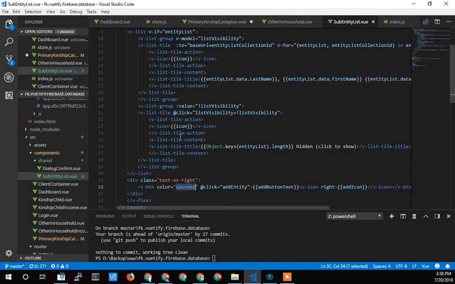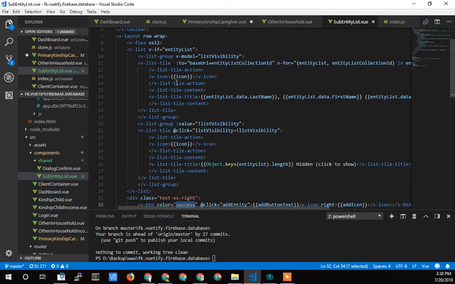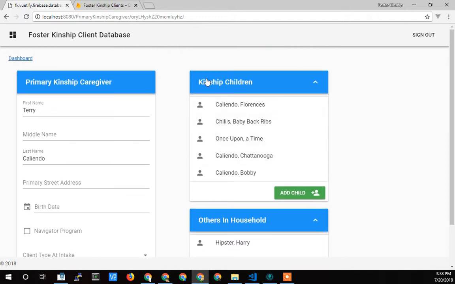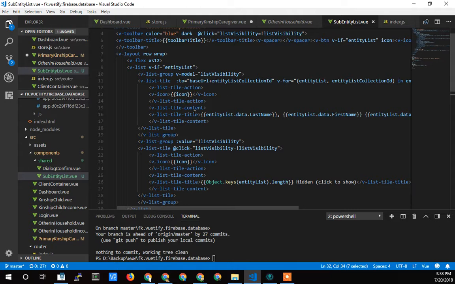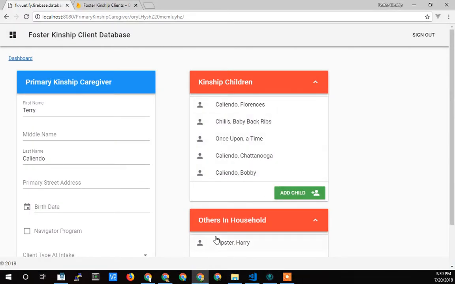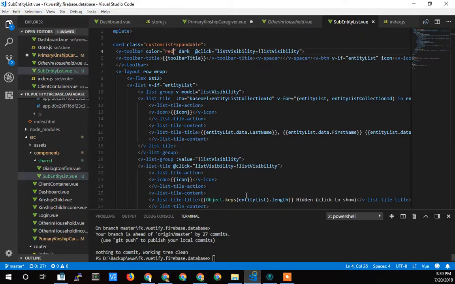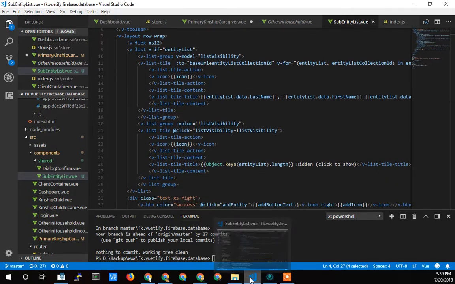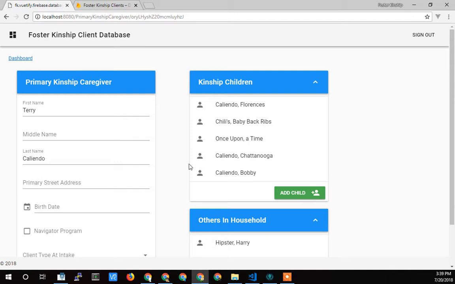that's a static thing that's the same between all of them, just like the header, or the toolbar color. The toolbar color between all of them is blue right now. So when I change it here, it'll change everywhere. And that's controlled by this, right? So if I change this from blue to red and save it, now it's going to change in all the components with one simple change. So hopefully that was helpful, to help you understand simplifying your code so that you don't have as much work to do when you go and change things.